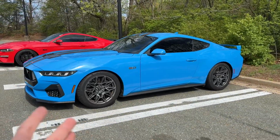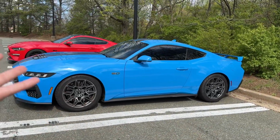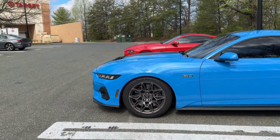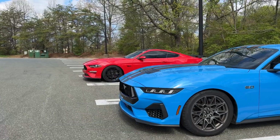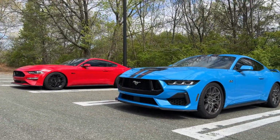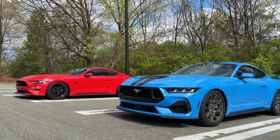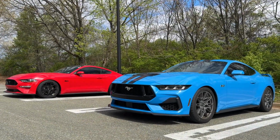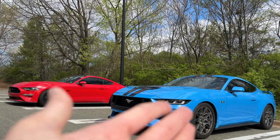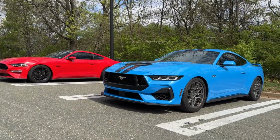And I don't know if that's because the S650 just sits a little bit higher from the factory. Probably not the case here, but the S550 definitely feels a little bit lower. But when you're looking at it, I mean, just looking at both cars from here, you really can't tell the difference. They both look really good. They both got really good stance on them. So whatever performance springs you go with, whether it's INSTA or the SR Performance, they look really good.